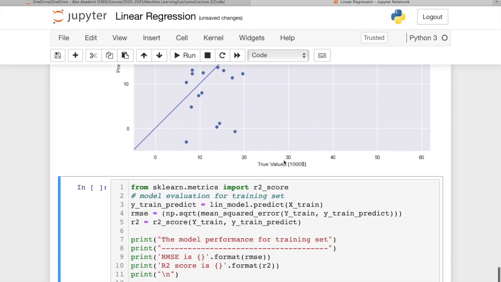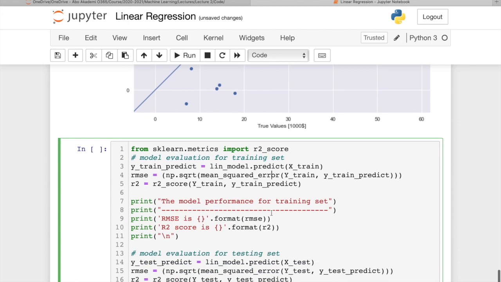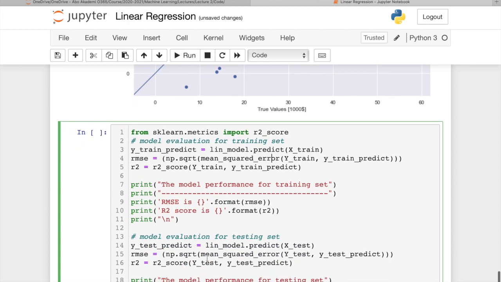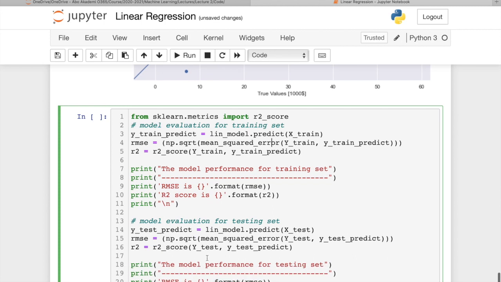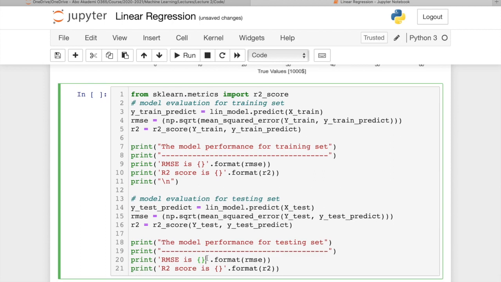But let's also do the model evaluation. I'm going to get RMSE and R2, and I will explain again what they actually mean when we go back to our slides. But this is for you to know how to use this. You use the model evaluation both for the training data set and the testing data set.